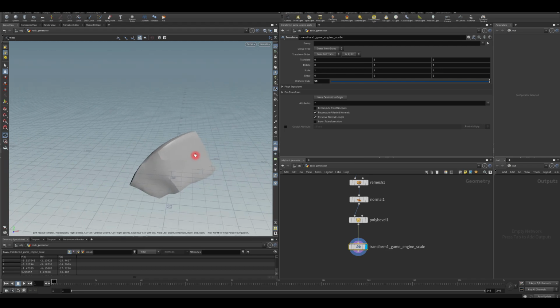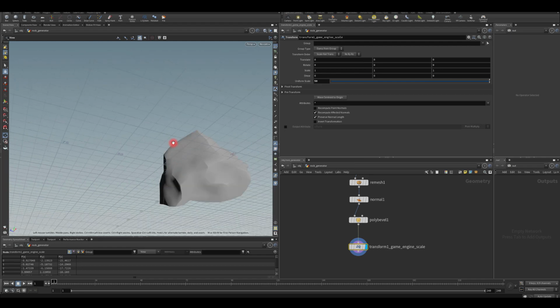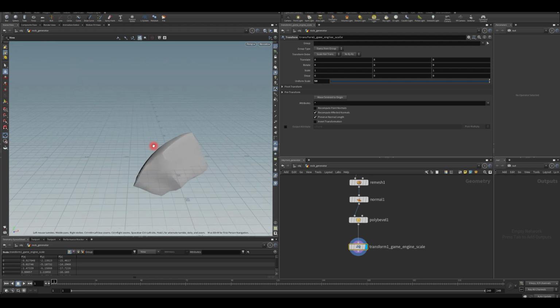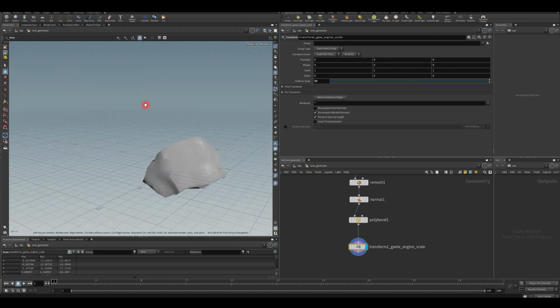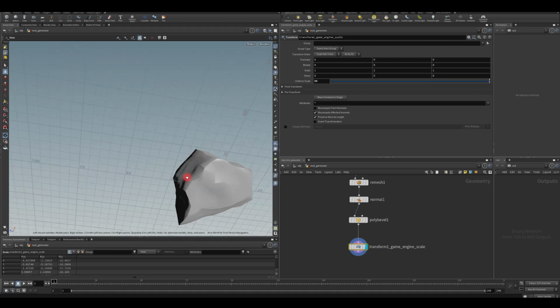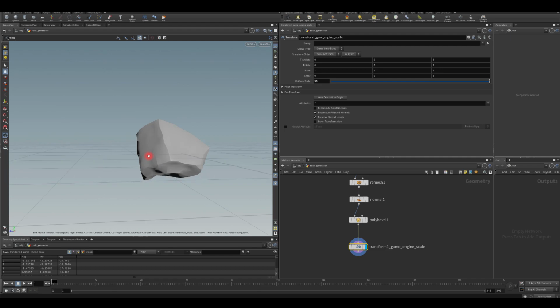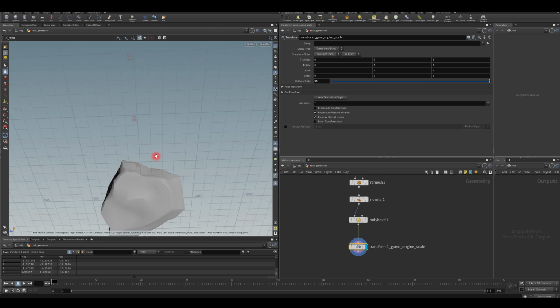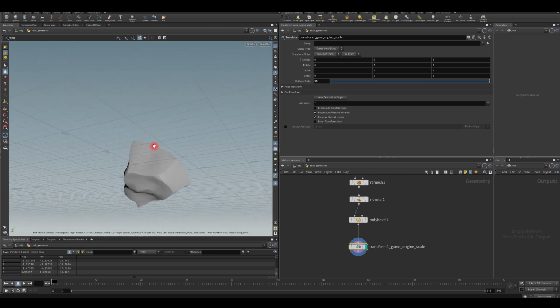Okay, so that's a very simple rock generator in case you're making some sort of effects that require you to have very quick and interesting looking rocks. It might be a good idea to try it out and see for yourself if that's something that you need. Obviously it's a very simple setup, so I encourage you to expand on it and create even more interesting rocks if you are working in production.